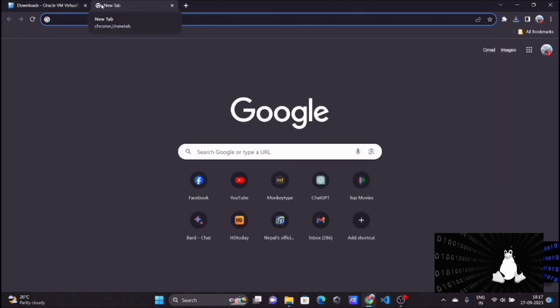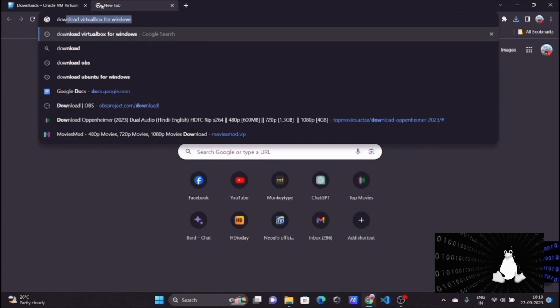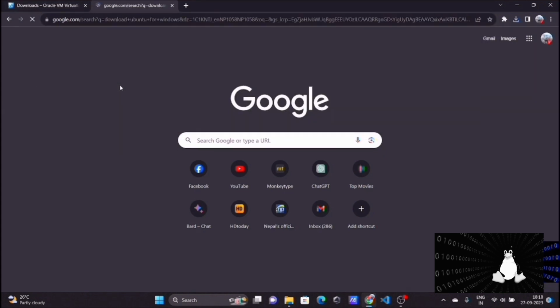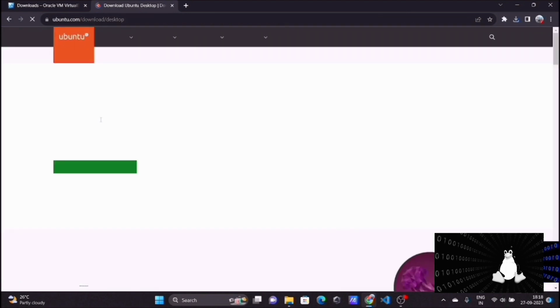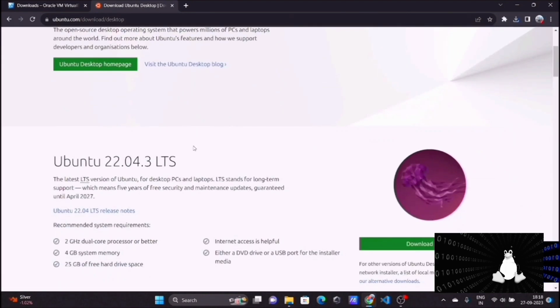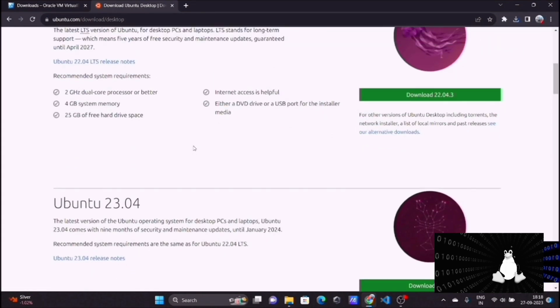To download Ubuntu, write download Ubuntu in Google Chrome search bar. You are seeing the first link. I click on this. Now you can see here is the option to download Ubuntu 22 and 23.